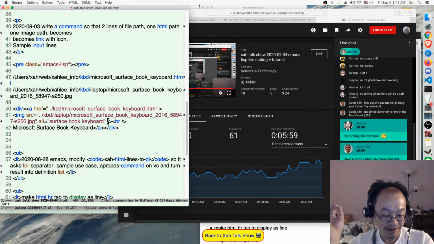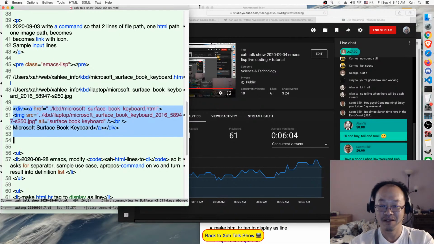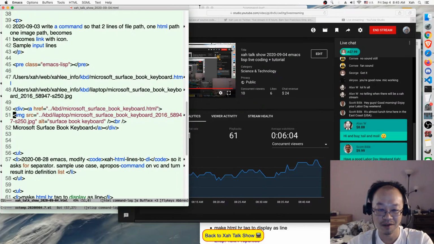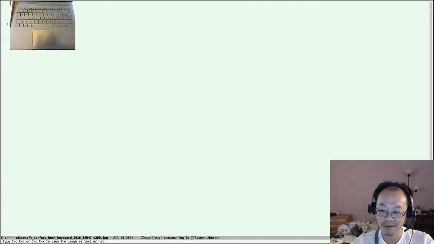So now our problem, we are basically done with the code, but now we want to do some touch up. We want the alt tag. It's kind of annoying, the alt tag, and also we want the width and height. Now the alt tag is a bit problematic because it involves the decision of what exactly you want to put in the alt tag, because typically for an image, it requires certain imagination. For this one, a Microsoft keyboard, it's easy. You can just say a keyboard.